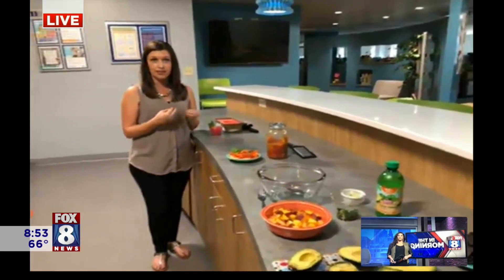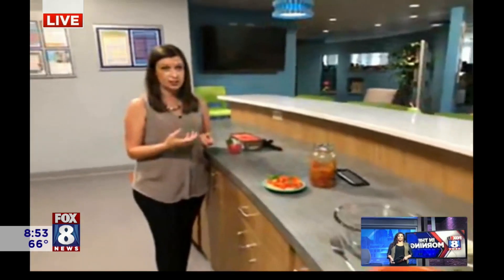All right, so what's your first one? My first one is a watermelon sorbet that kind of has an Italian ice type of texture. It is super refreshing for the summertime. Have you ever bought a watermelon — they're pretty big — you cut them up, and they kind of get that deep red, sort of translucent color.